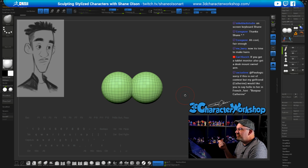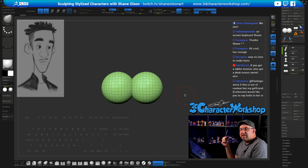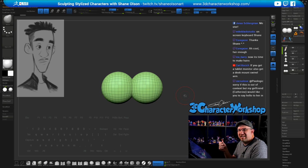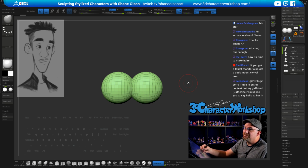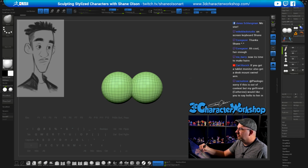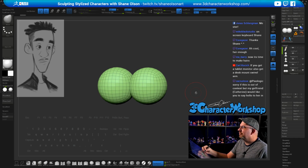Oh, the on-screen keyboard. Thank you, Mike Black. It's called Noh board, so it's N-O-H board. Noah, but it's not Noah. It's like no board. So that's what it is, and then I use chroma key inside of OBS to knock out the background, and then I turn the opacity very far down. So when I hit my keys, you can kind of see how the opacity changes. Yeah, it's just Noh board. Okay, thanks, Mike. Yep, that's it.